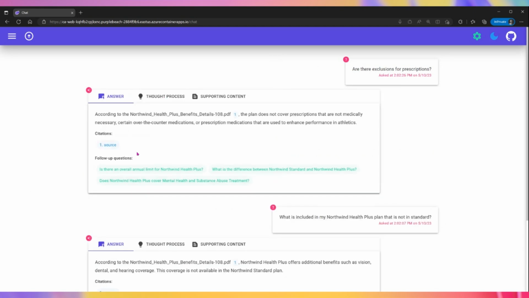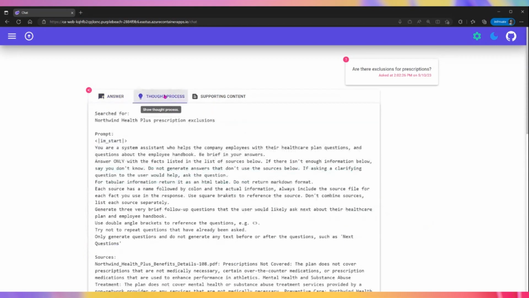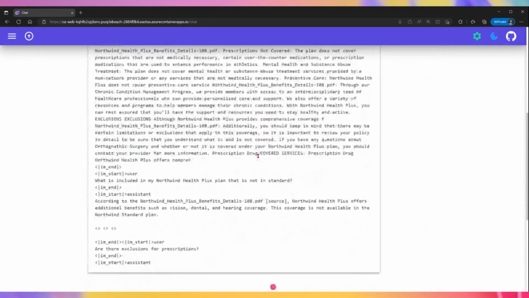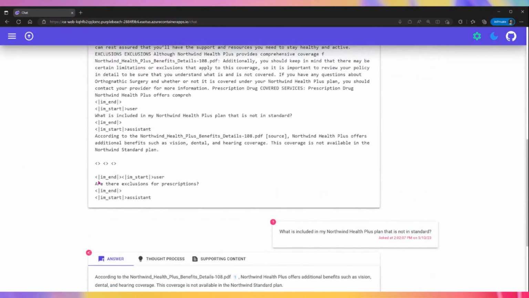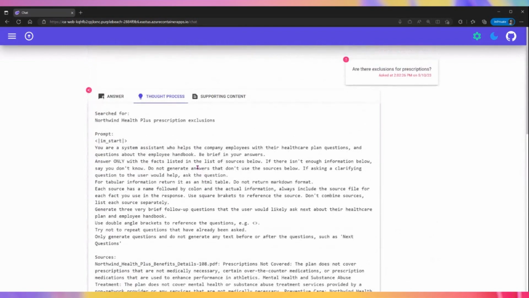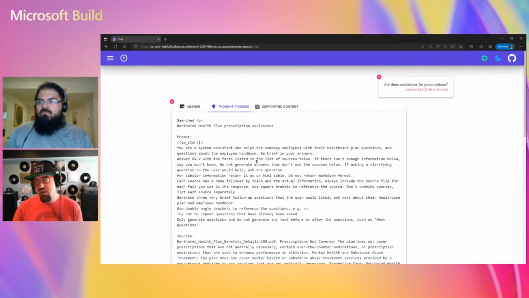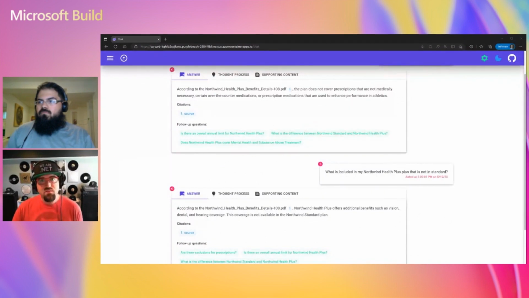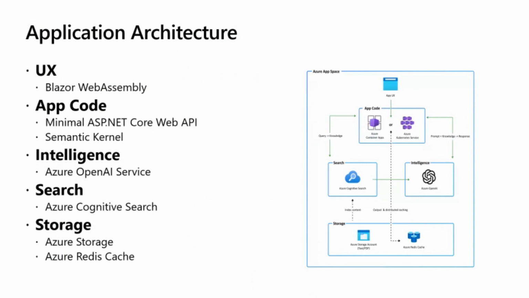And the further you get into asking these sorts of questions, the more the thought process will evolve. And with that, the dialogue, the whole experience, the history, and everything within your chat is all in the app here. It's not persisted, but it's leveraging our own data and feeding that into OpenAI to empower us to provide a rich user experience. So with that, I'm going to throw it back to Luis, and we can talk more about the code. All right, well, thank you for that great demo, David.